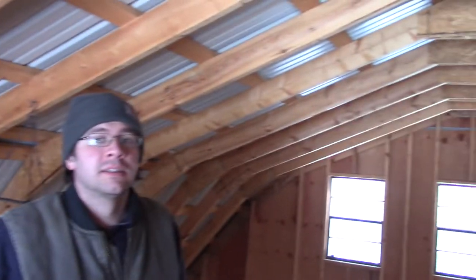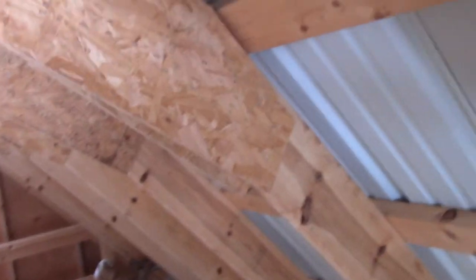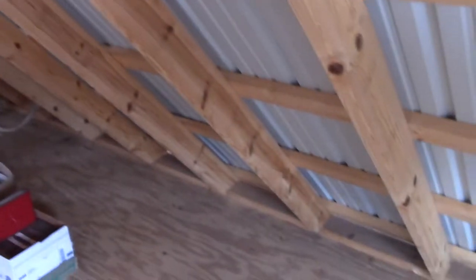We're going to put collar ties in, which will also serve as our ceiling joists. Collar ties for ceiling joists. Then we're going to have to cut these gussets out a little bit, but by the time we have the collar ties in, we're going to reinforce with knee walls.